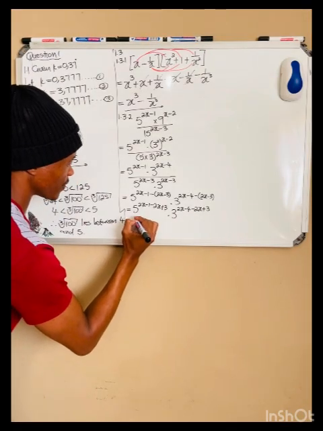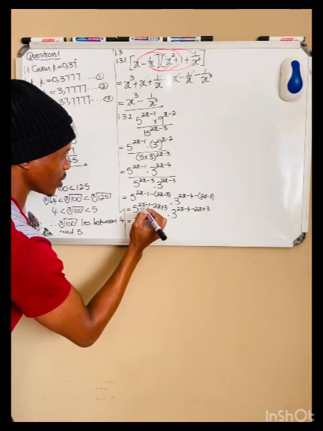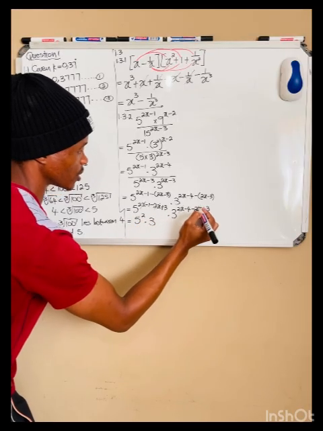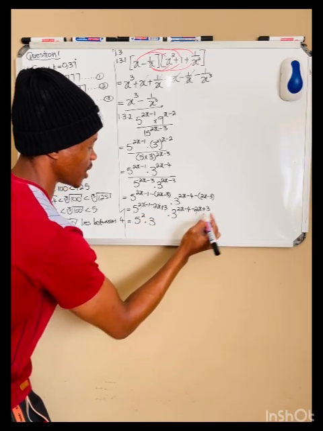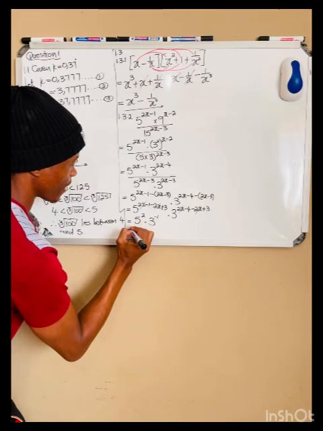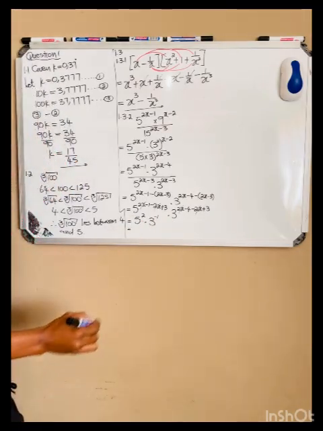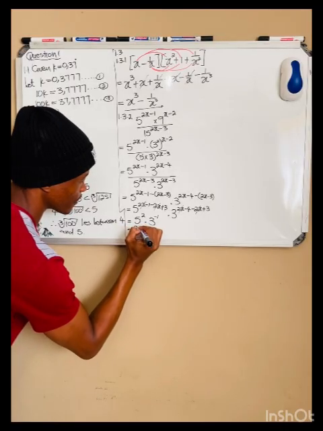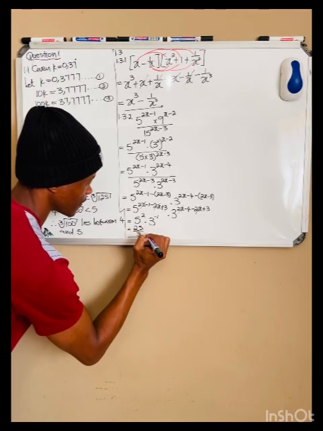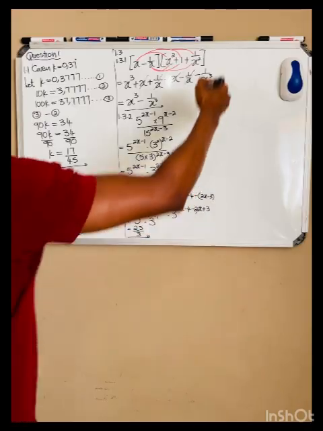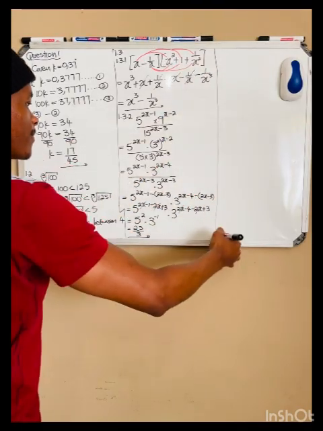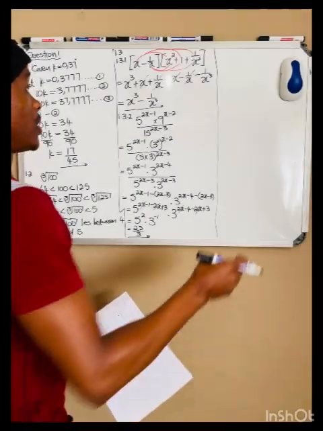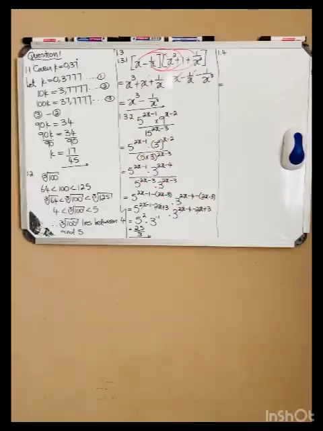This is the same as 5 to the power 2x minus 2x, -1 plus 3 is 2, multiplied by 3 to the power 2x minus 2x, -4 plus 3, that's minus 1. That is nothing but 5 squared divided by 3, which is 25/3. That's our answer, 25/3. I hope it makes sense and it's clear.